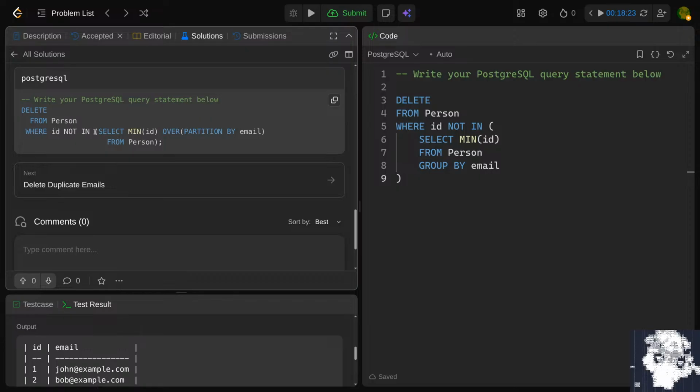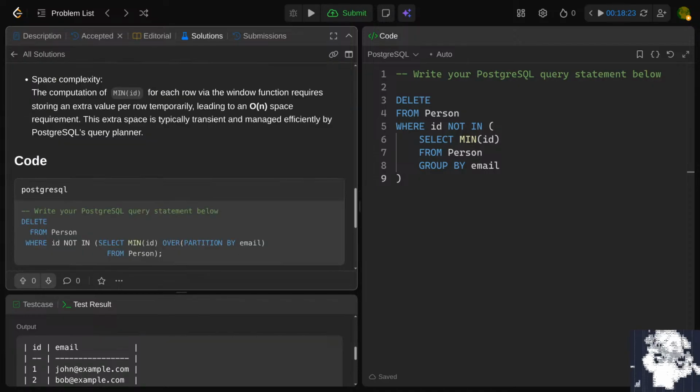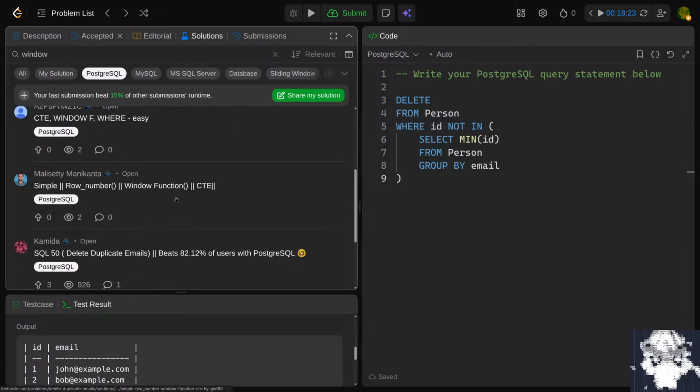Where ID not in. Okay, it's the same thing, just using partition by inside an over instead of inside a group by. It's interesting that everyone did this min thing. I guess the thing I was trying to do really doesn't work.